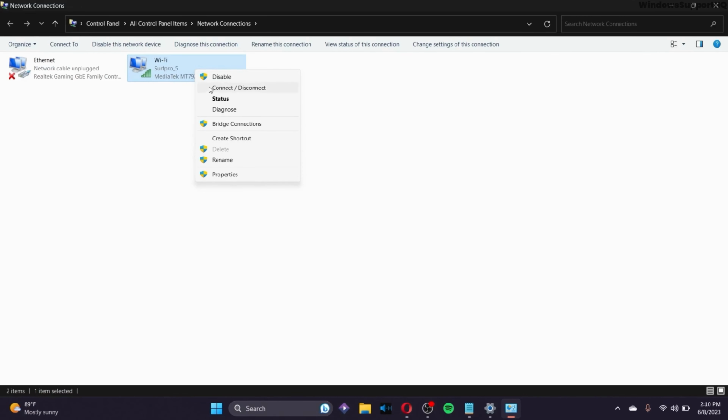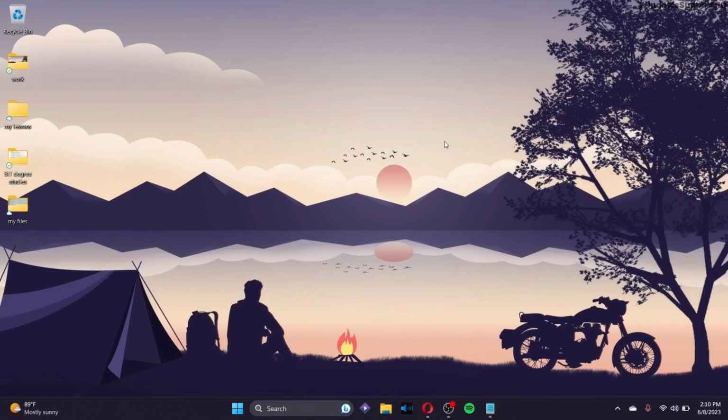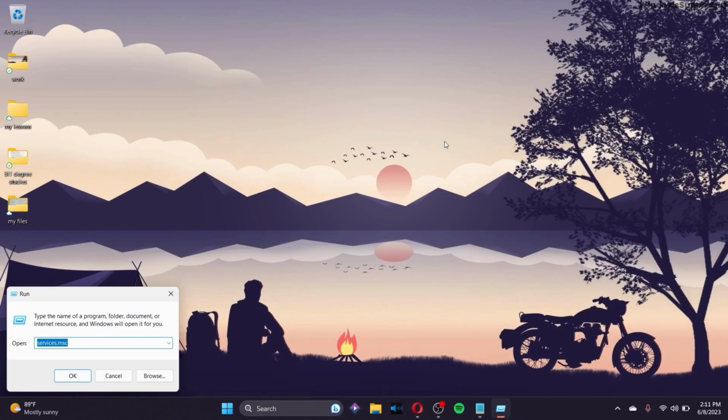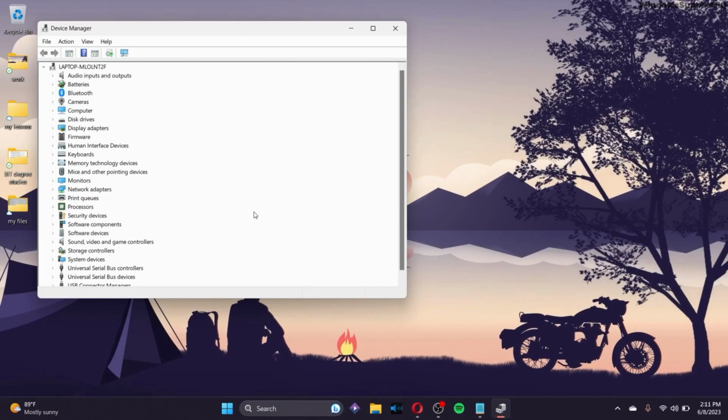If you have it enabled, then what you can do is disable it for a while and enable it back again. And even if you have done that but it still doesn't work out, then hold the Windows key again and press R, and in this text box right here type devmgmt.msc, and after you're led to this page right here, click on network adapters, and you'll see all of the adapters that you have connected to your PC.